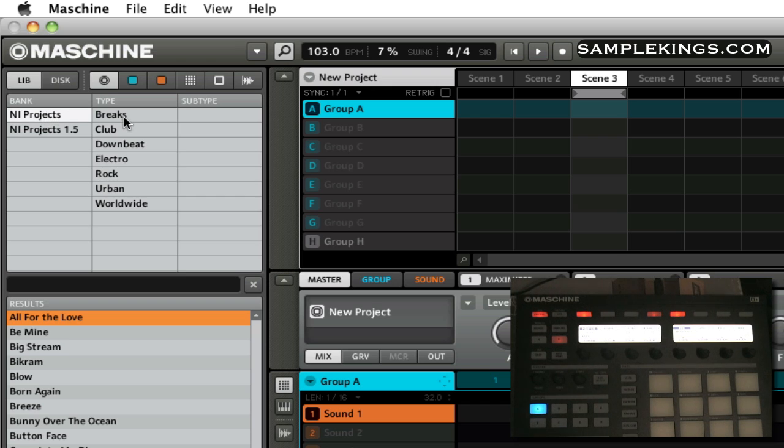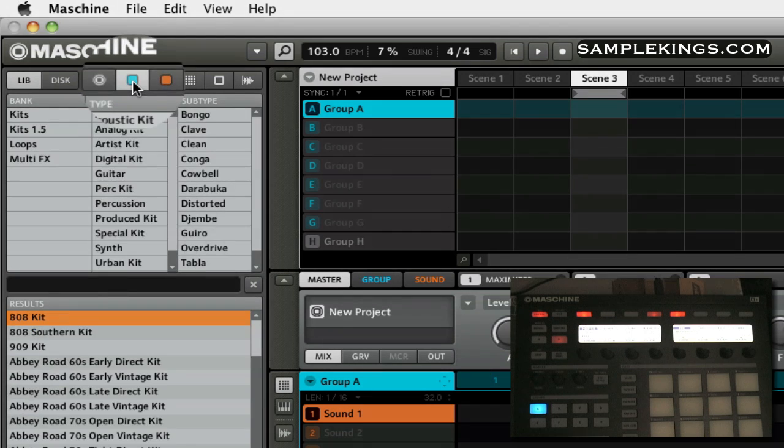Next to that here it says breaks. I'll click on breaks, and right here below, this is known as our search result list, and our results appear right here. Okay, these are our results. So I click club, and these are different club tracks or songs I have here I can select to load into Maschine from the browser.